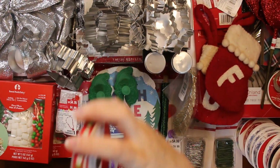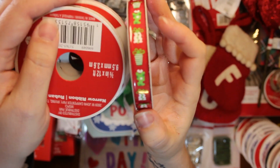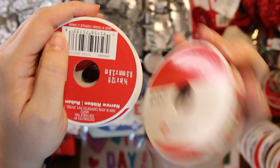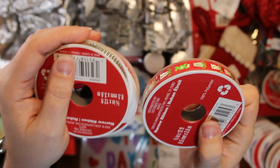Next, we have this one, which I like. This is just little presents. They have like little bags. It's $3.99, and it is 3/8 of an inch by 12 feet.